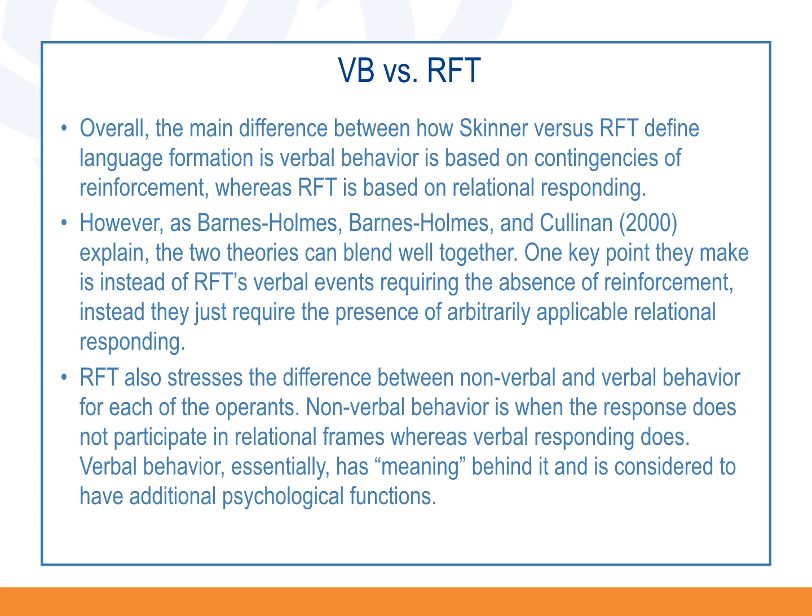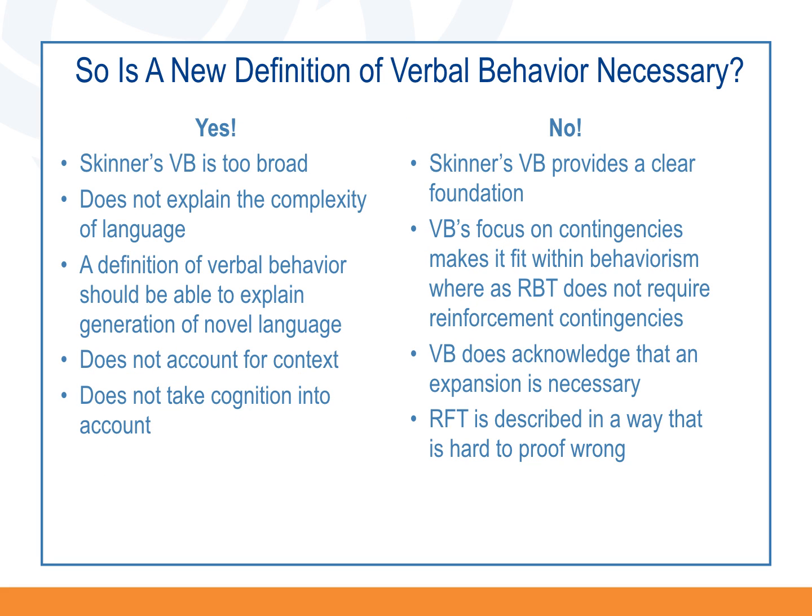RFT also defines and stresses the difference between nonverbal and verbal for each of the operants. Nonverbal is when the response does not participate in relational frames, and verbal is where it does. So what they're basically saying is that verbal behavior has meaning behind it. It's not just parroting, but doing something with that parroting. It's considered to have additional psychological functions, which really means that the context affects the way we use language. So the big question then is, is a new definition of verbal behavior necessary?